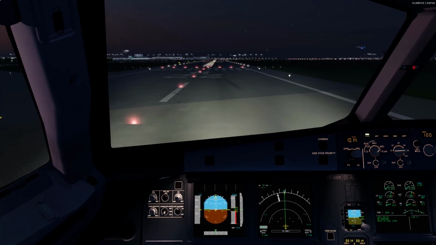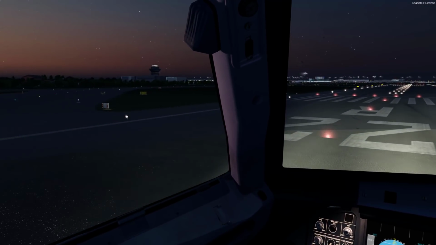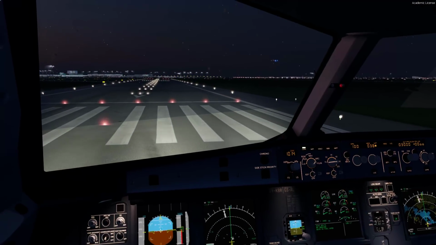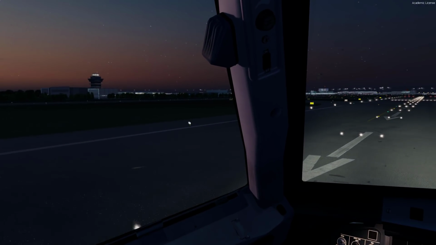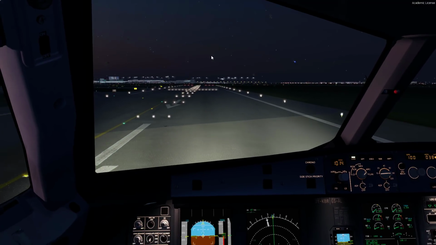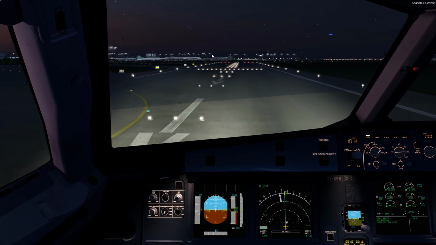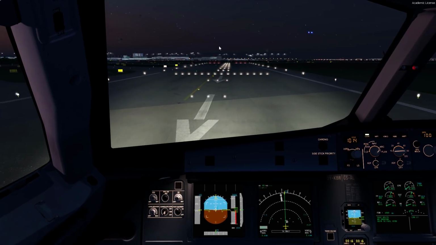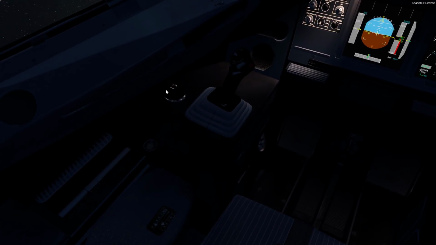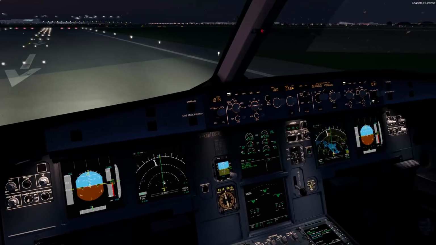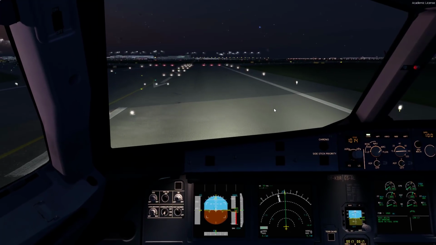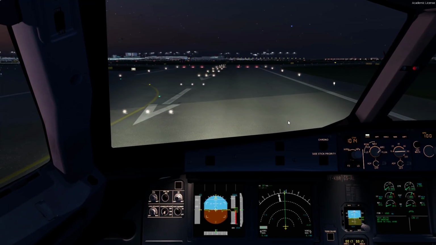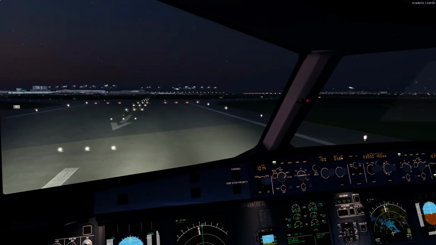And there's that weird taxi bug. So if anyone knows the fix, I've forgotten what it was. Please let me know. Okay. Right. And we're braking. Pedal disconnect active. Come down to standby. And we're going to take a right onto Echo 1 and then take a left onto Bravo.